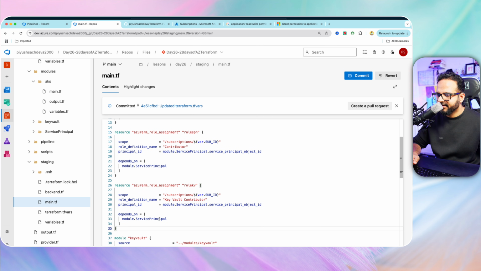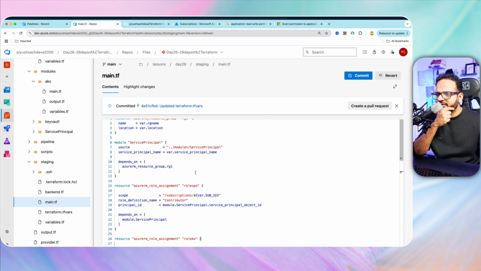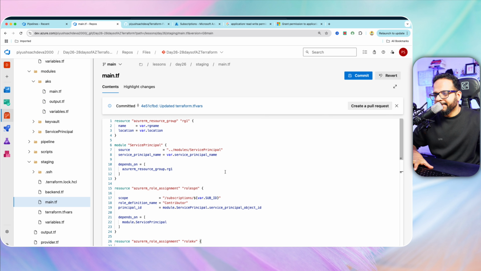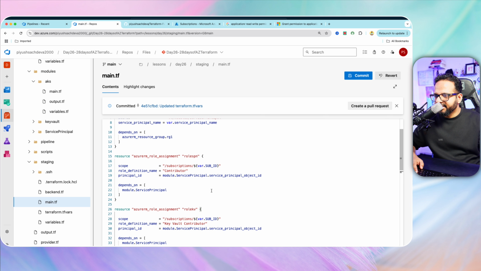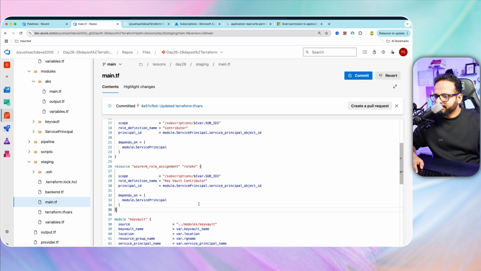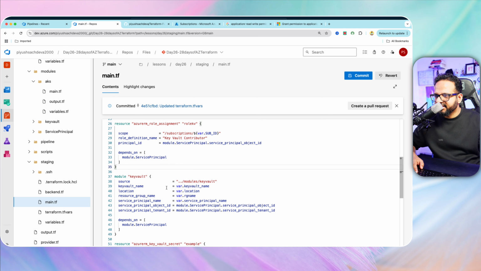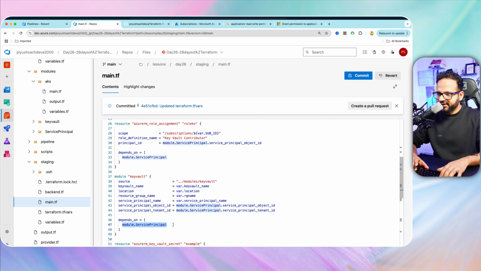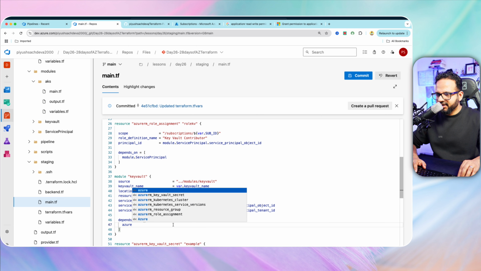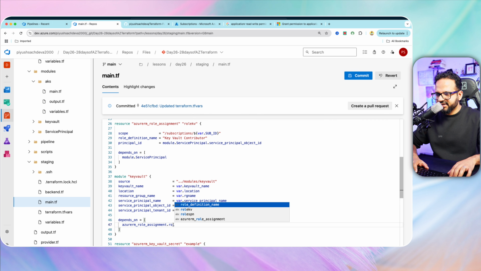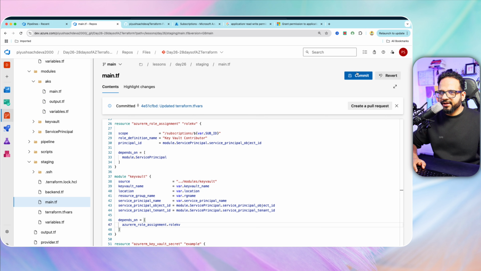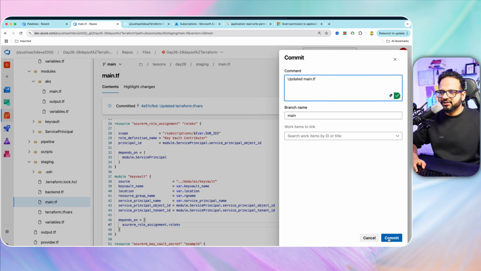Okay, and modules, I've changed it, right? I have changed it to be dependent on, I don't know why it does not show the change, but anyways, so let me make it dependent on, oh no, we changed it in the keyword, right? So let's make the change again here, dependent on azurerm_role_assignment.roles_kv. Okay, so these were all the changes.